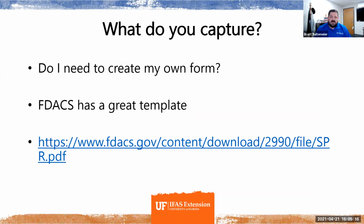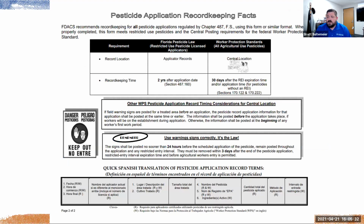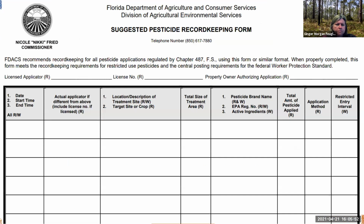So you don't have to reinvent the wheel. You can download that form, photocopy it, have it as a digital file, do whatever you want, and just use it over and over and over again. Or if you're not sure how to organize a template, this could serve as a really good background for you to build your own that fits your needs. On the back page, it actually gives you really good information about who needs to do it, a little bit about WPS, and some information about, particularly for WPS, what you have to do for additional resources as well. So it's great for giving you background information, but the star of the show is certainly the record keeping itself.